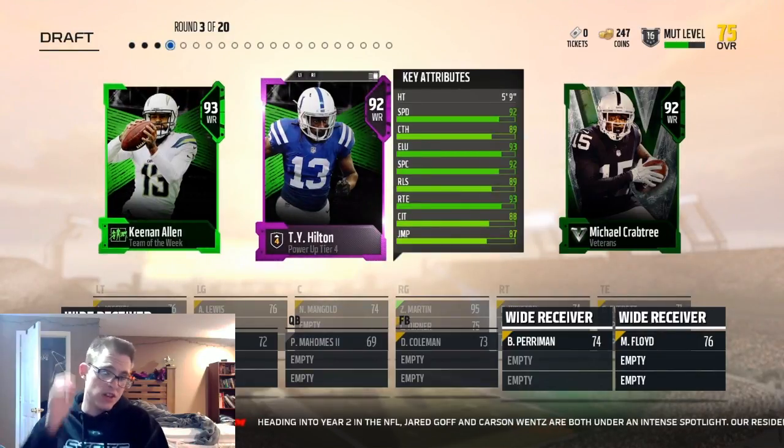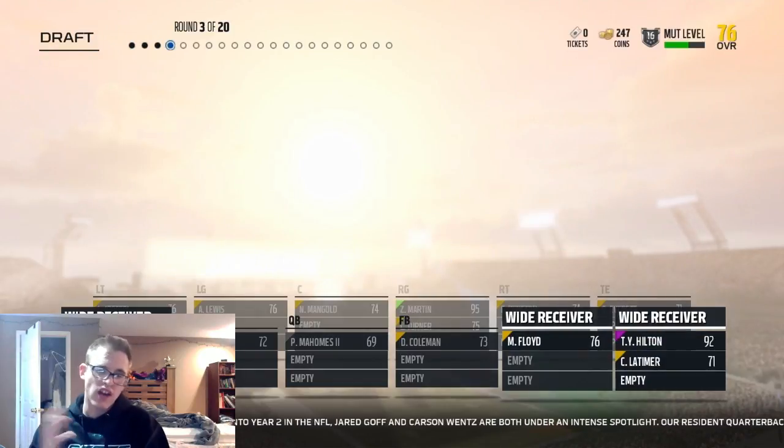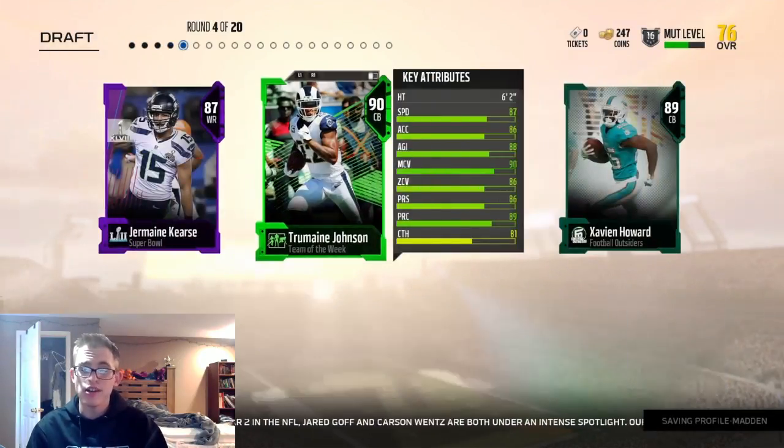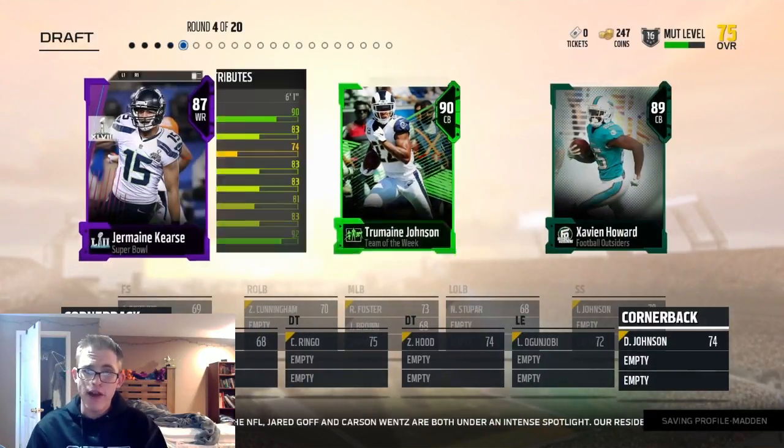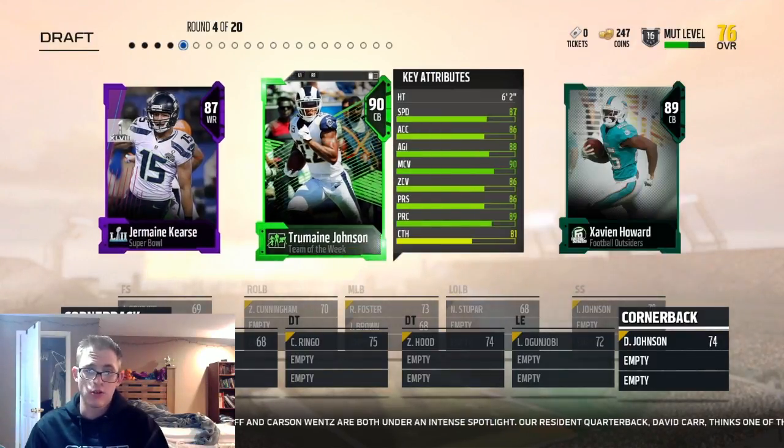And T.Y. Hilton's got 92 speed, so I'll definitely take him because I like the fast receivers, and it's also nice to have one taller receiver too. When you have fast receivers against corners, you're usually set. I mean, when someone has 98 speed, they're almost unstoppable.